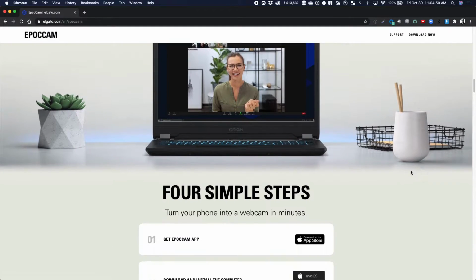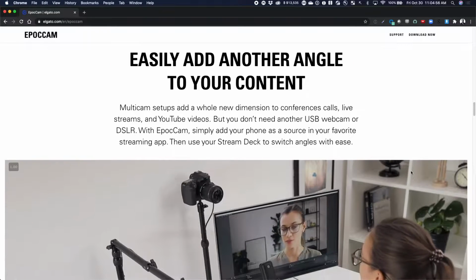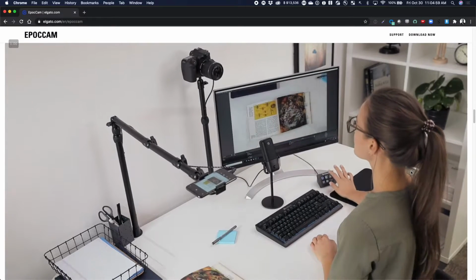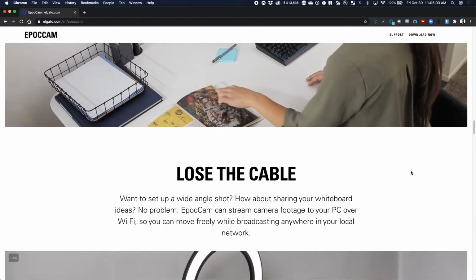So let's go ahead and purchase this for $7.99. There is a free version to test it out as well. With the paid version, there's more options with resolution and different ways to connect. So let's go ahead and open this and go through the process.